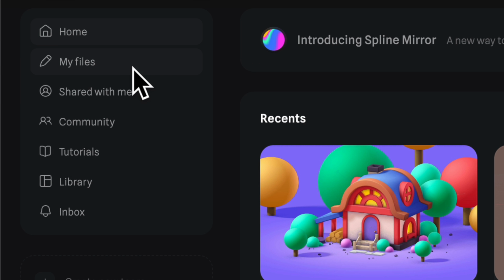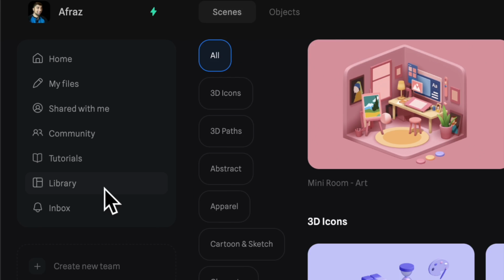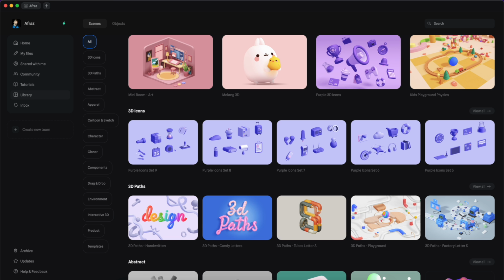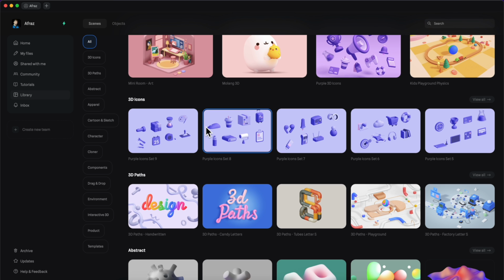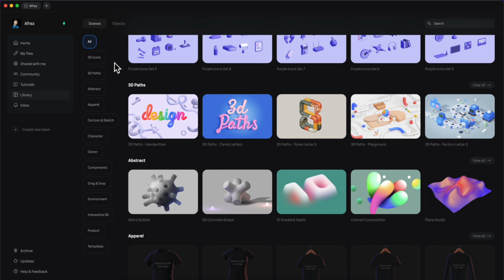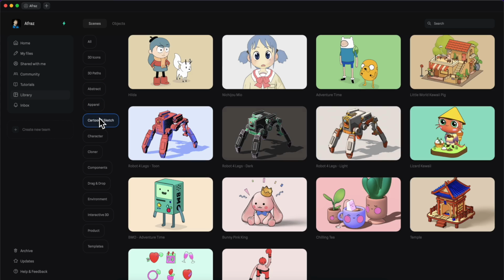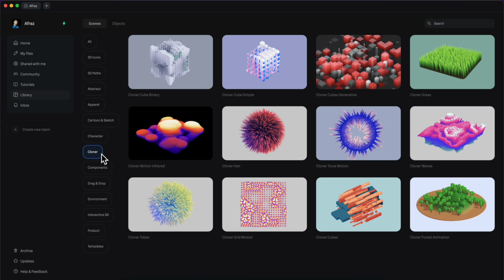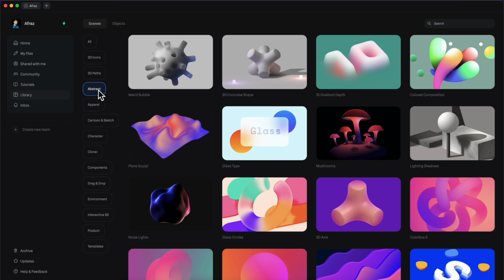And inside here, you'll see a couple things. The ones that I would like to call out are first and foremost the library. The library gives you an array of scenes and various objects, cartoons, sketches, paths that Spline provides for you out of the box. You can take these, adjust them, tweak them, design them to really fit your needs. And what's great about this is the fact that you don't need to start from scratch. You have a place to start from.